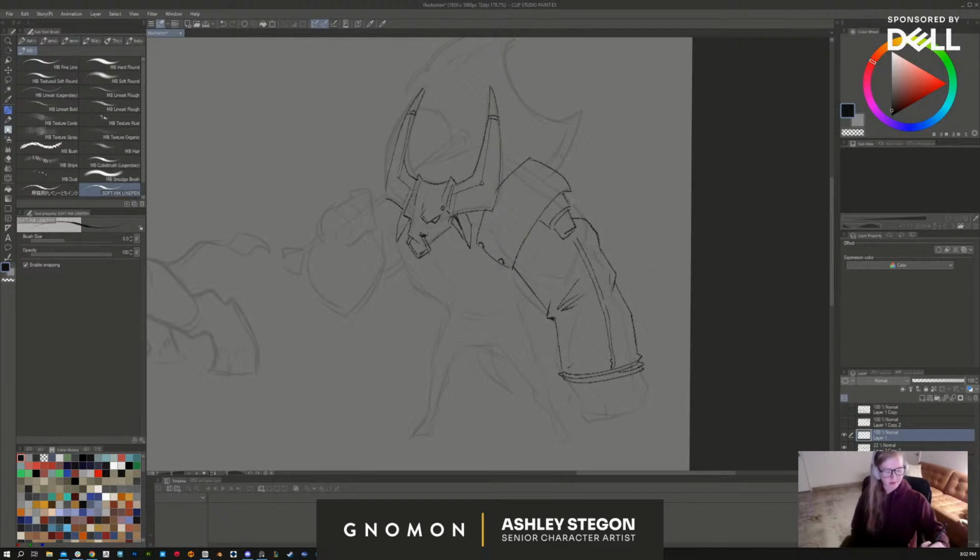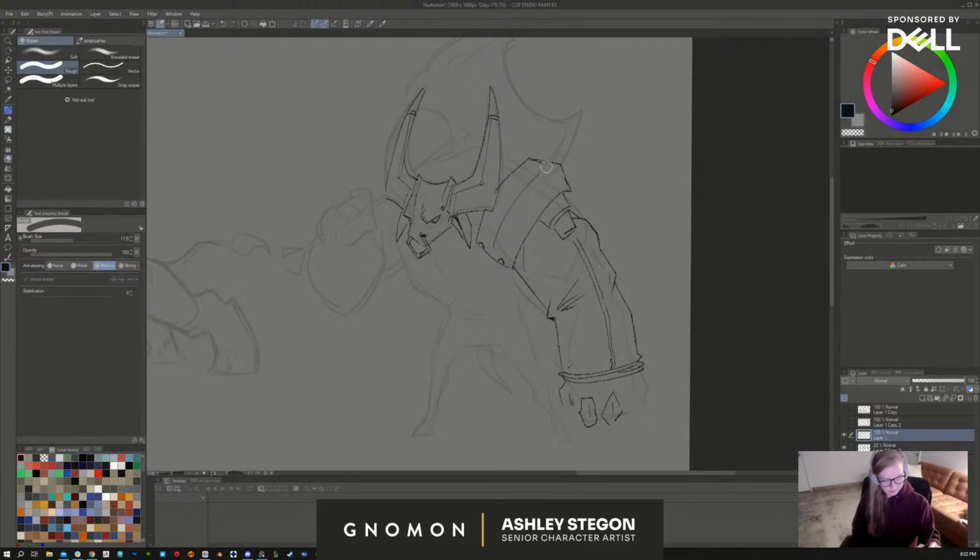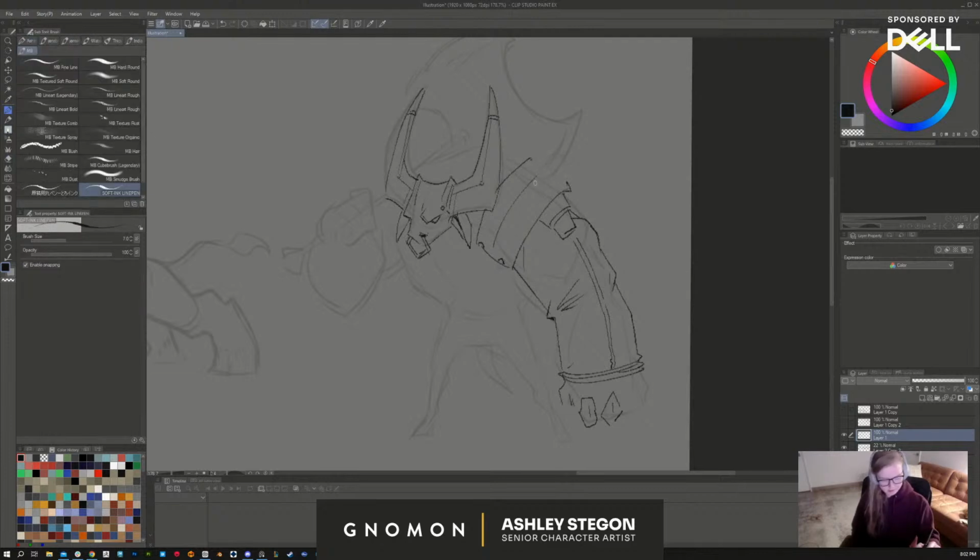So this is how we can start breaking up that shape to find something that feels more cyberpunk, and then we can give him a normal mechy type claw. And again, he's pretty angular, so I'm going to try to make sure that everything I do feels kind of in that same vein.